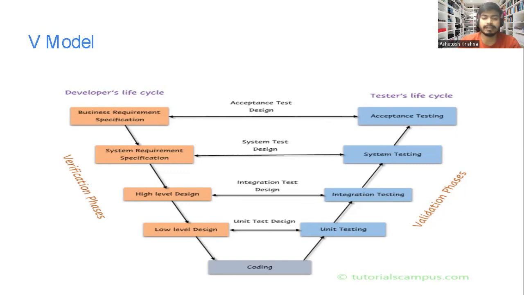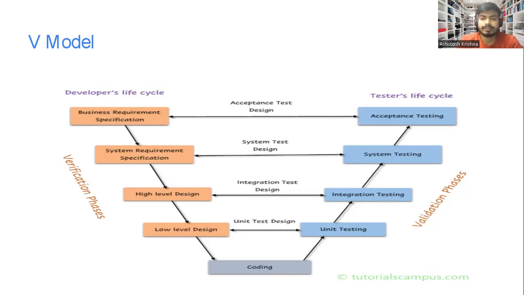Simultaneously, it has also started. So this is the unit testing. Unit testing is a type of testing which is done by the software tester. In this, they test the software in small parts, and they test each part independently so that they can fix any bugs or errors found in that. After that comes the integration testing. In integration testing, more than one module is combined, or the data flow between the two modules is checked.